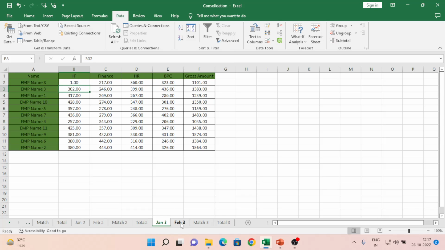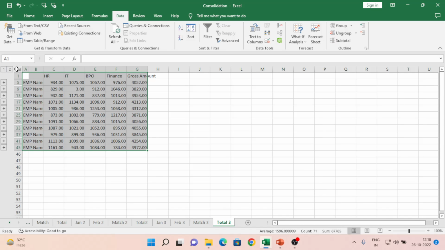Then I will go to the February IT. I have changed it to 10, sorry. Let's do it for 1. Employee name 1, I'm changing IT to 1. Then for February, employee 1 IT here, I'm changing to 1. And then March, employee 1 and IT here, I'm changing to 1. If I click OK and go to the total, I should have employee 1 as 3.